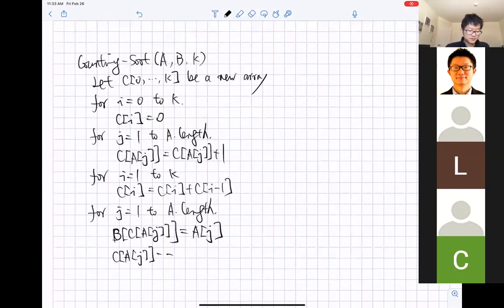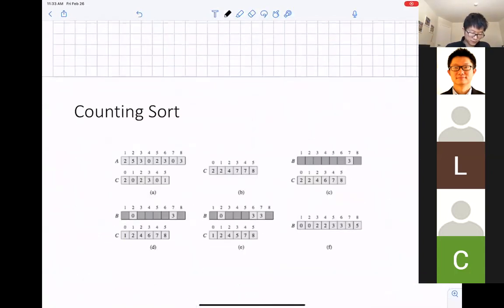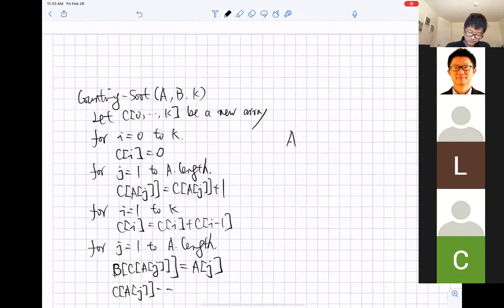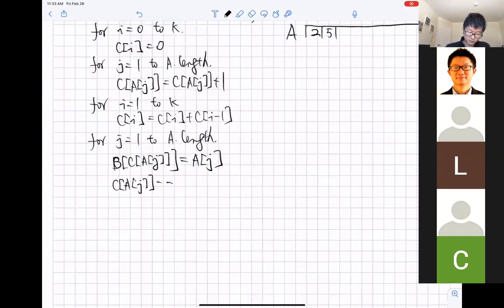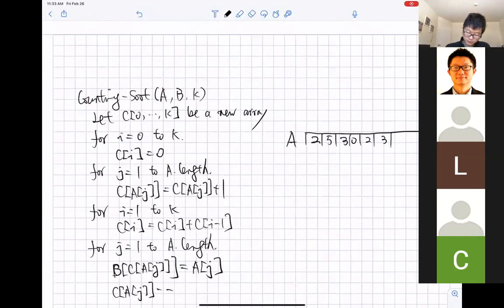Okay, so this is the pseudocode, and I'm going to use an example to explain. We get an array A: 2, 5, 3, 0, 2, 3, 0, 3.